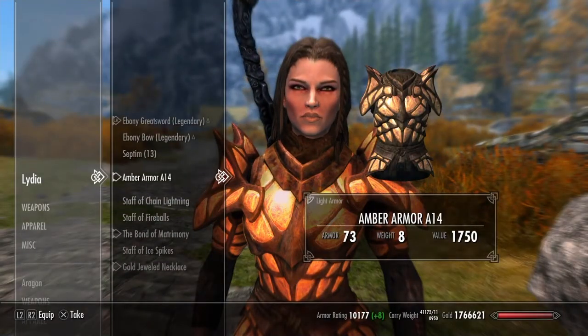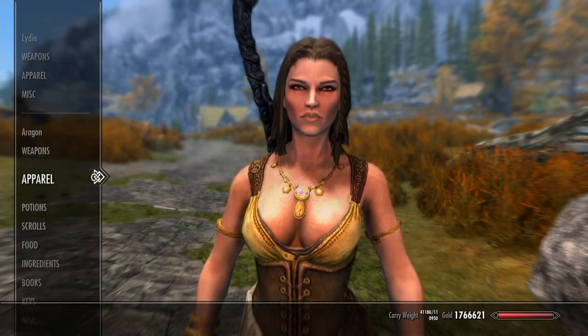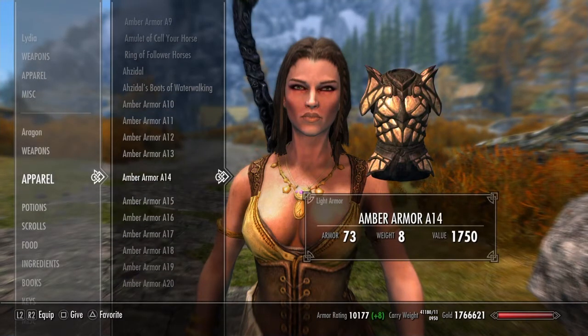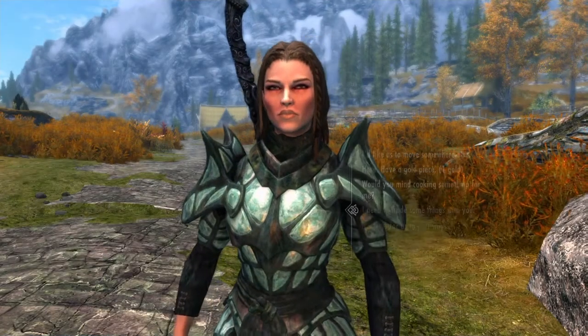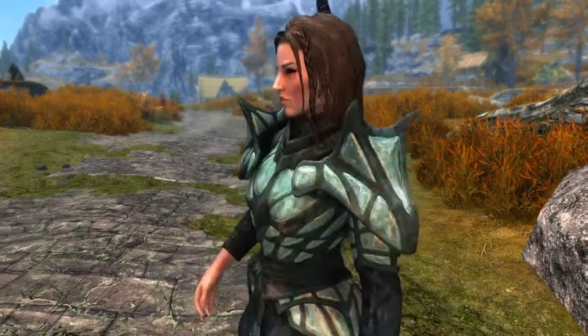Okay, so that was Amber Armor A14. Now I do believe that A15 is one of the new ones, or one of the altered ones, if I remember in the description. Here is Amber Armor A15. Okay, so this is apparently, wait, what?